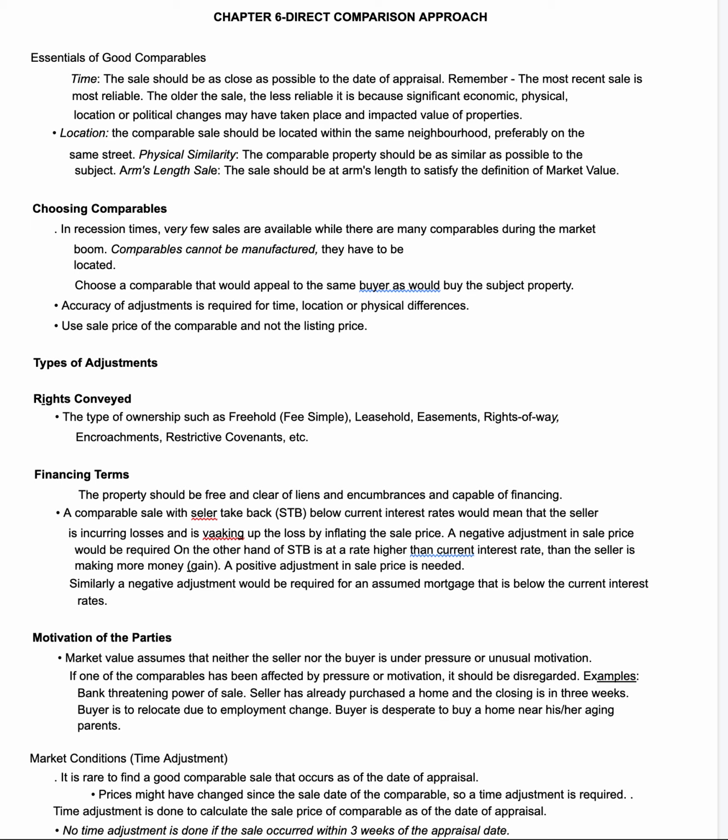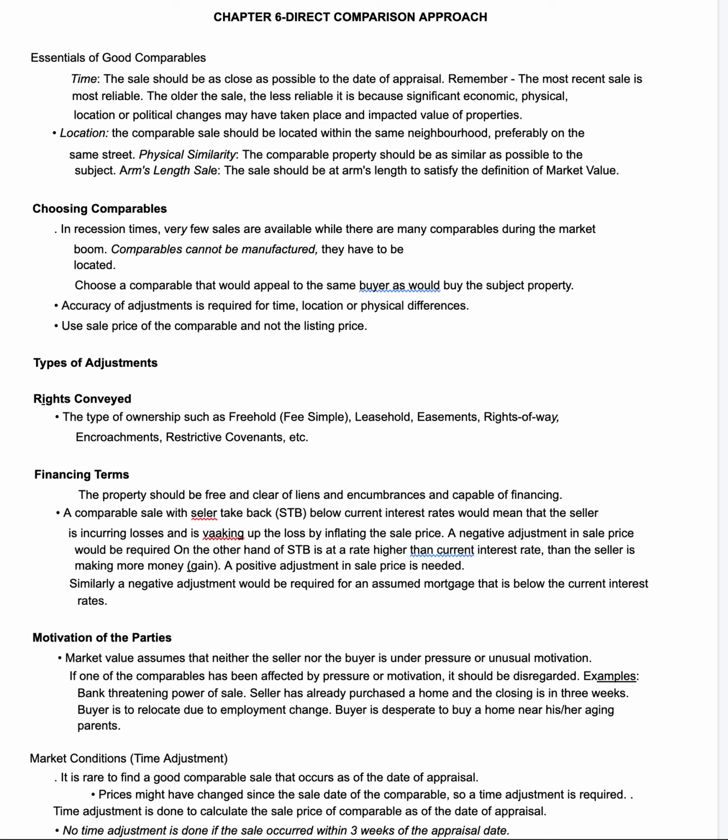The comparable sale should be located within the same subject neighborhood, preferably on the subject street or as close as possible. The comparable sale should be truly physically similar in nature. The test here is, would the buyer of the subject property look at purchasing the comparable sale as an alternative? In evaluating two-bedroom bungalows, comparables need to be two-bedroom bungalows. It would not make sense to select three-story duplexes as comparables for two-bedroom bungalows. It would be highly unlikely that a buyer who is looking for a two-bedroom bungalow would make an alternative decision to buy a three-story duplex instead.